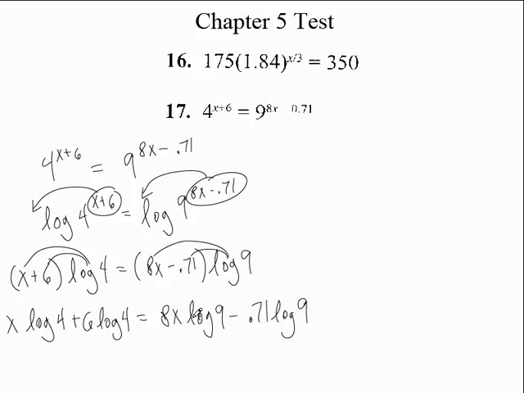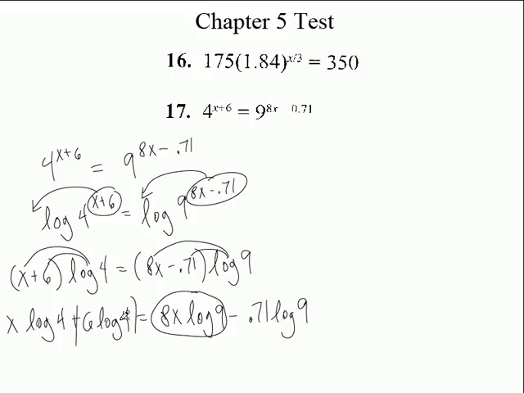Now what we need to do is get the x's on the same side. Normally we like to put the x on the left side. You don't have to, but some people like to do that all the time, so we'll stick with that. So we have to get rid of this whole thing, because all of that is being multiplied by this x, and we do that by subtracting. So I'm going to subtract this from both sides.